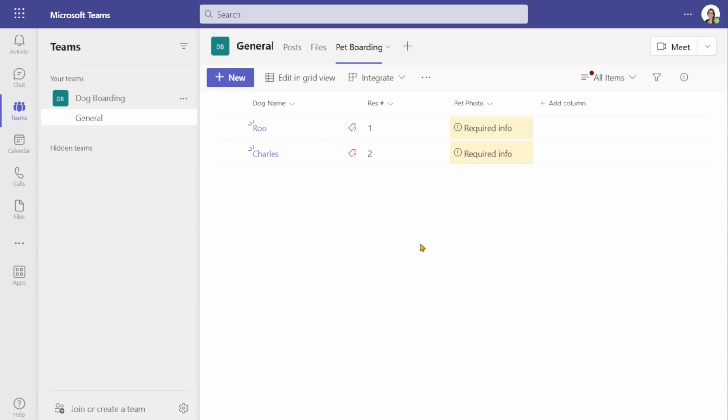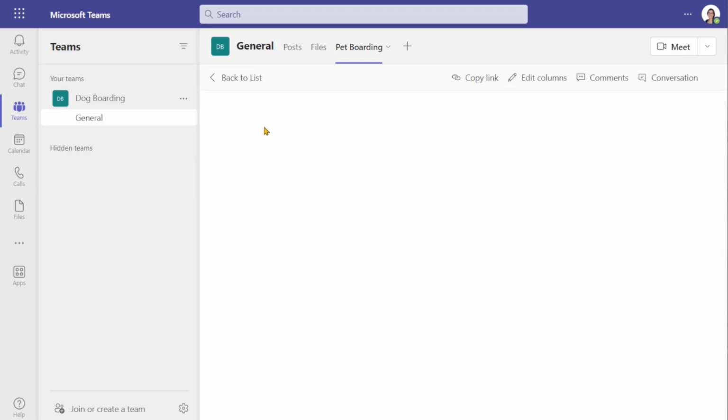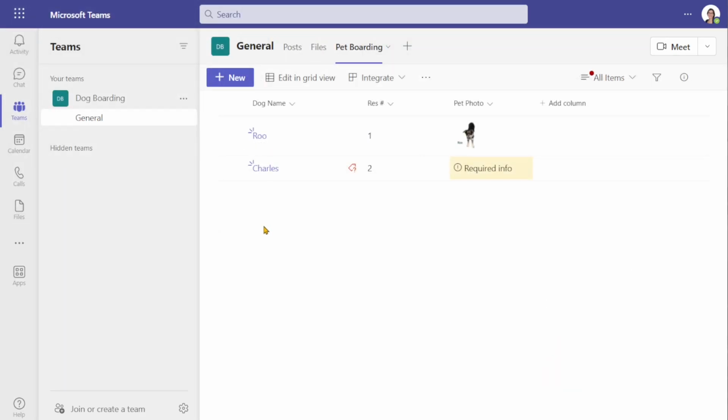One thing that I really like about the required field is that when you already have data in your list, like we do in this instance, and then you add a column to make it required, the list now notifies us that these two items are both missing required information. So we can edit Rue, add this photo. Great. So now we can see that Rue has met that required information. And you'll also notice that there is a little red dot up here. So if we click on this menu, then we can now filter for items that need attention.